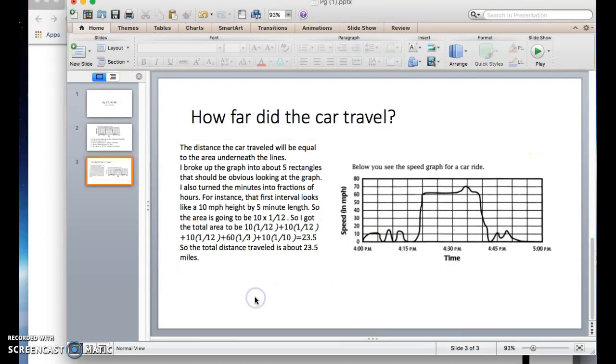I was stuck on this for a little bit, so I looked at some examples online. It basically said the distance traveled by the car will be equal to the area underneath the line, kind of like if you're doing Riemann sums. So I broke the graph into about 5 rectangles. If you can see it, there's 5 chunks underneath, since it goes to 0 a couple times. So, this one right here, here, a huge one in the middle, and then I made that just one bigger one.